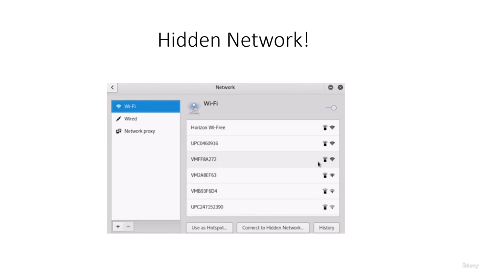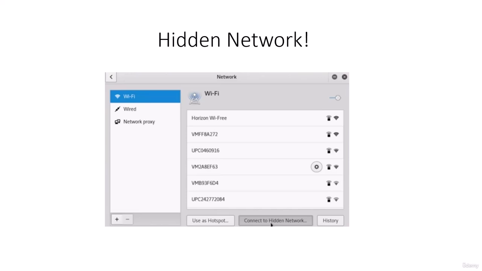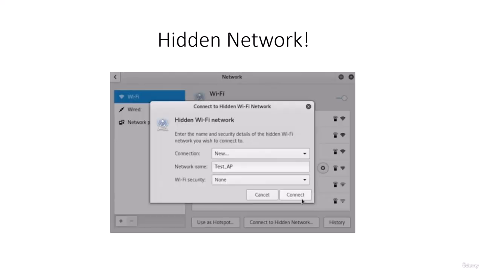So just press connect to hidden network, and then this page will show up. It's going to ask me for the connection and Wi-Fi security.